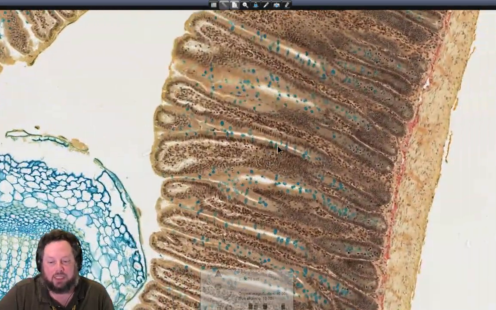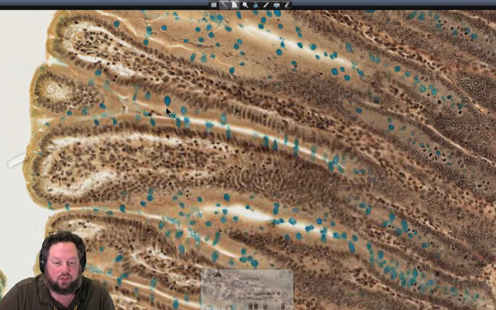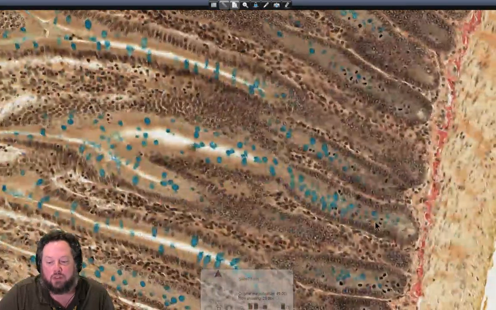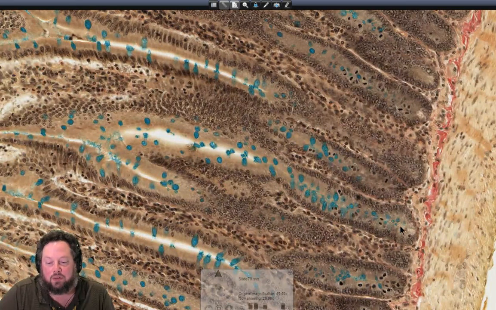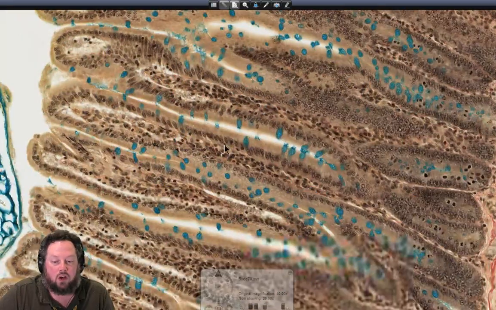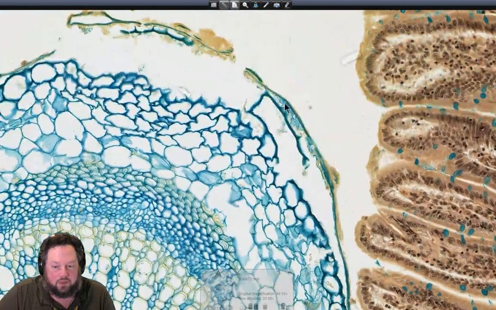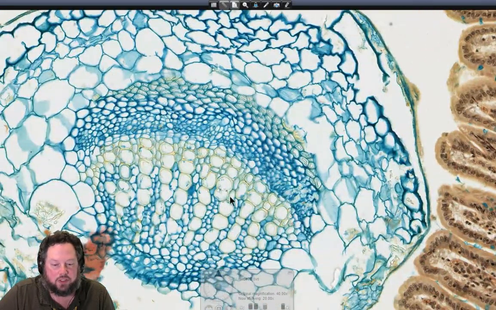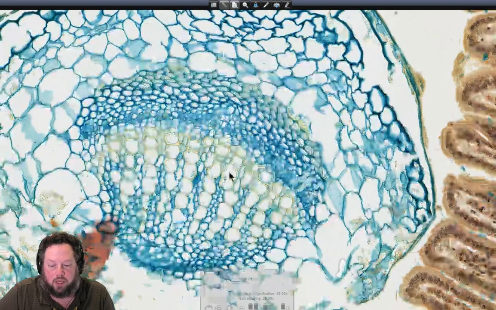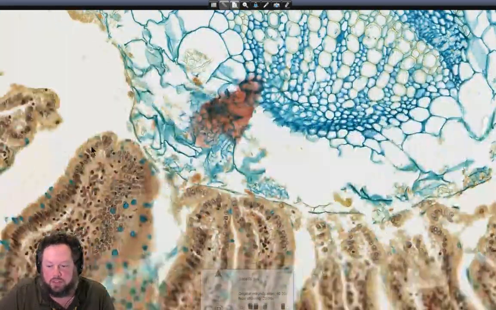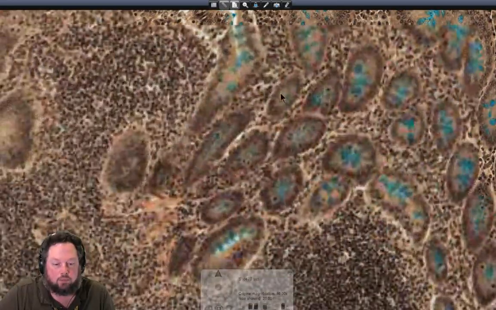If we zoom in here, you can see the distribution of the goblet cells by these blue regions. So these are all the goblet cells. You can actually see them make their way, originating from the base of these intestinal glands all the way to the surface of these villi here. And then you've got some mucus secreting on the surface here, and this looks like some plant material. This regular pattern here, I think this is plant material that this animal had eaten.